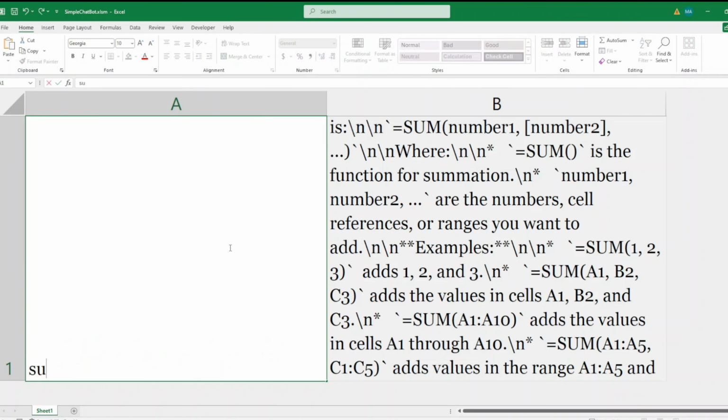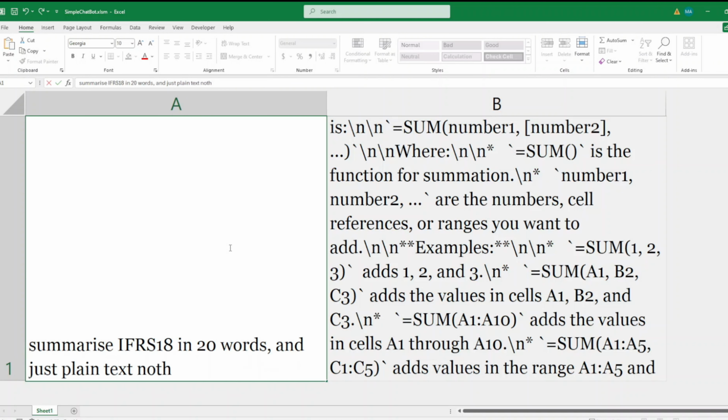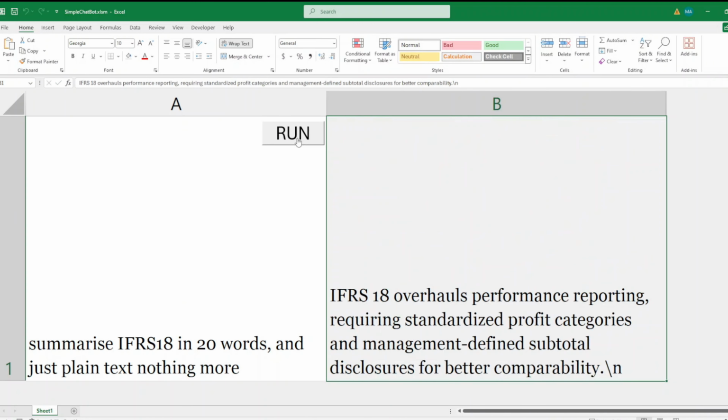You can just say: summarize IFRS 18 in 20 words, with just plain text, nothing more. Yeah, it says IFRS, you can see. Perfect. Without much discussion, it just gives you the answer.